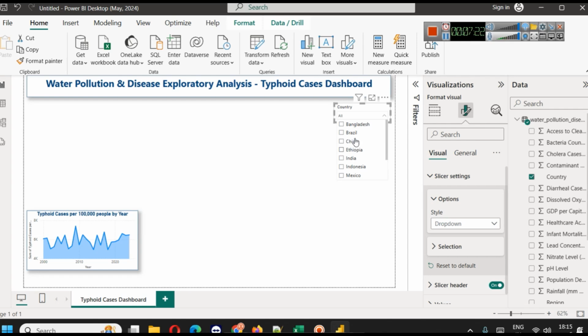For example, if we select a particular country, let's say Bangladesh, you will be able to see typhoid cases per 100,000 people by year in Bangladesh, right? In Brazil you can see most number of cases were in 2022.